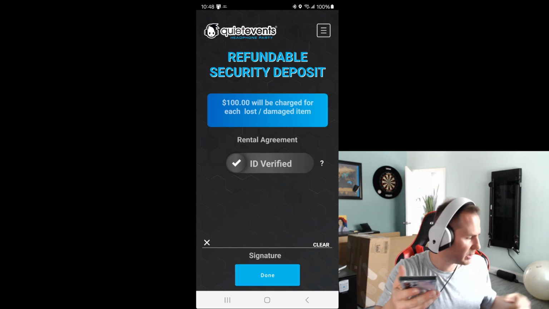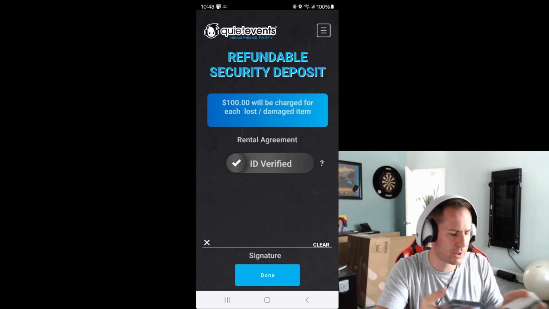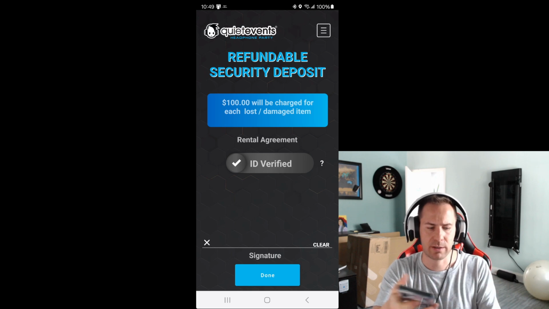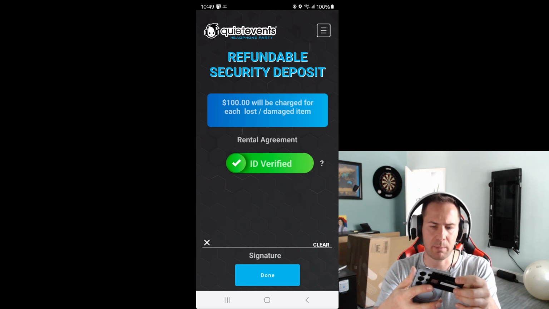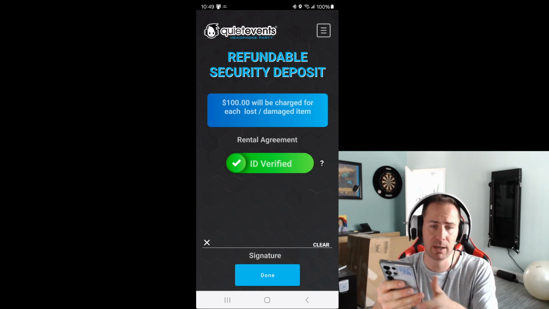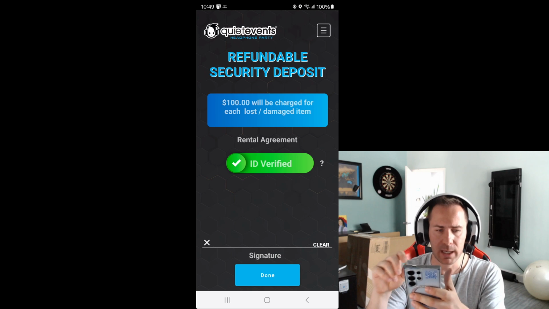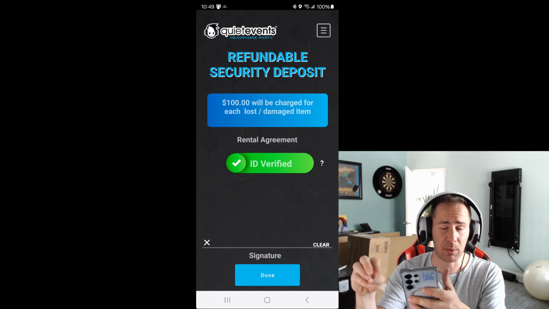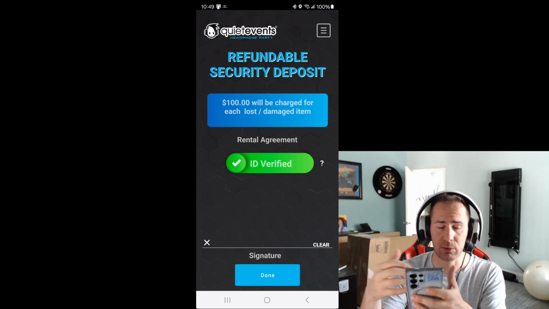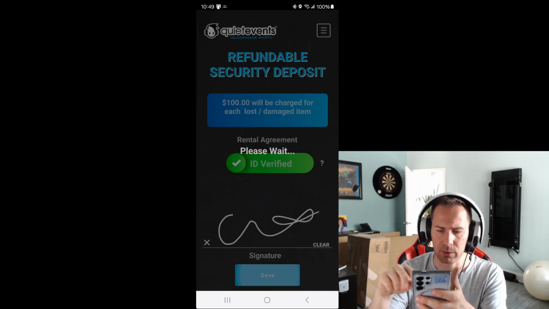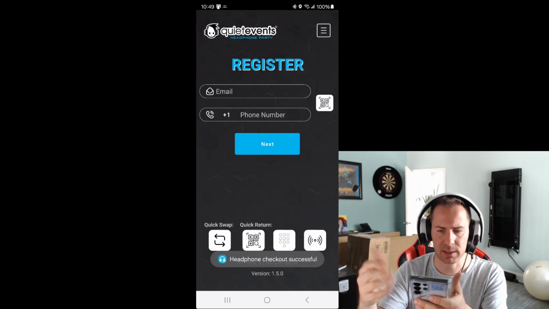At this point, you're going to say, we just need a credit card. We'll do nothing with it just to make sure that you bring it back at the end of the night. And all we do is we tap it on the back just like we normally do. You don't need a credit card. You can also do tap to pay as well. If they didn't have it, there's other ways around it. But for all of our cases, they really should have some way to associate it with a tap to pay or a credit card. They then sign, you click done, and it's the process.